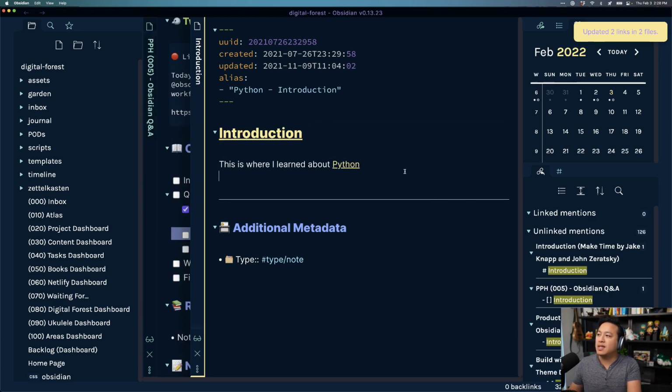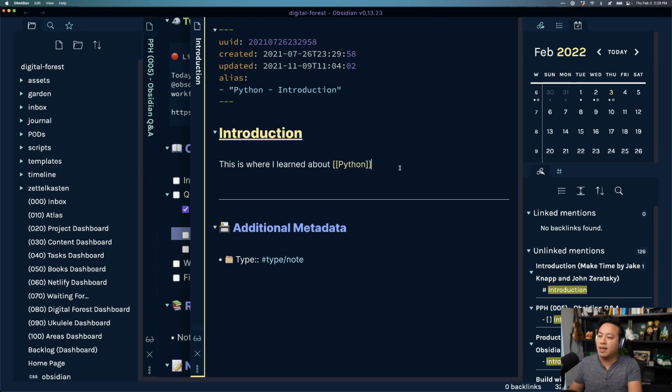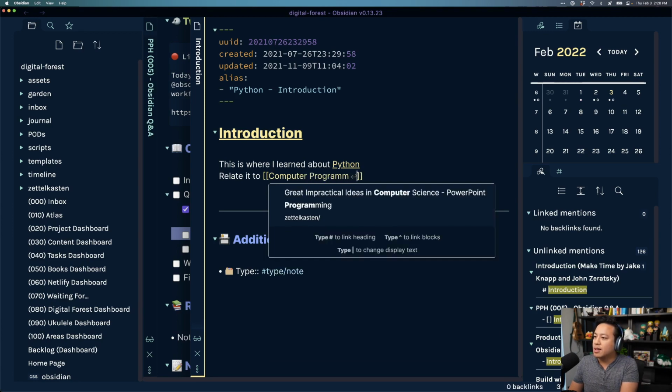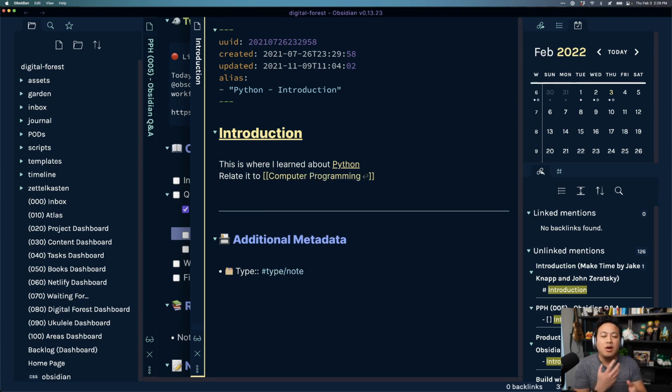And so the beautiful thing about this is that now we have this introduction to Python. If I wanted to relate it also to computer programming, that's fine, I can do that all within the note. And more importantly, regardless of where the note moves to, or if in the future things get stripped out for whatever reason, the note itself contains all the context you need to make sense of that. Whereas, think about how many times in an organization someone moves stuff around accidentally, and you're like, wait, now all the relationships are gone because we were relying on this really rigid hierarchy. And that is my problem with folders ultimately.